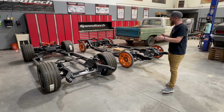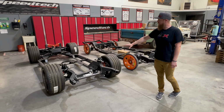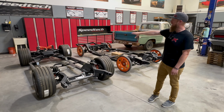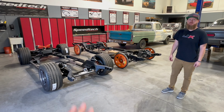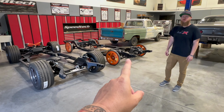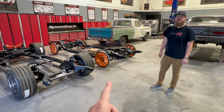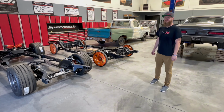Because between this we do have another chassis that is the same front geometry, but it's got our torque arm in the rear. So it still gives you the straight axle in the rear, but that's a whole other option. You know, again, this sometimes loses the nostalgia in some people's opinion. So it's not a bad thing that you want to keep the nostalgia, but you want to make things safer and more drivable for that nostalgia feel, and that's where the bolt-in parts come in. 100%. So it's not a bad idea at all.